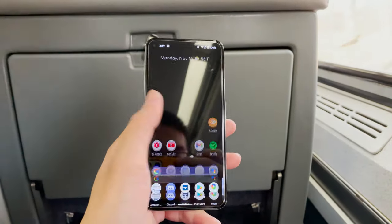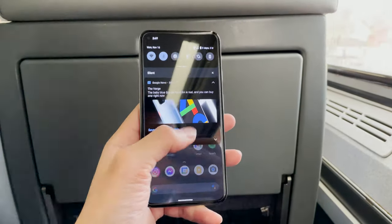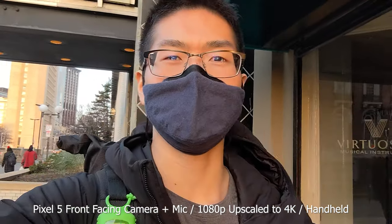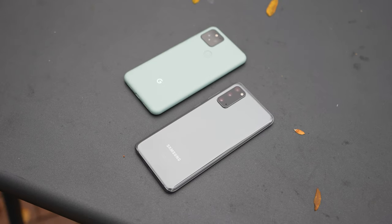For the software, the Google UI is very easy to use — it's been super clean, and if you use the Google ecosystem it's going to be even better for you because you don't have any bloatware. It's one of my favorite UIs that I can recommend to anyone, but if you're the type of person that wants more options, then I'd lean you towards the Samsung UI.